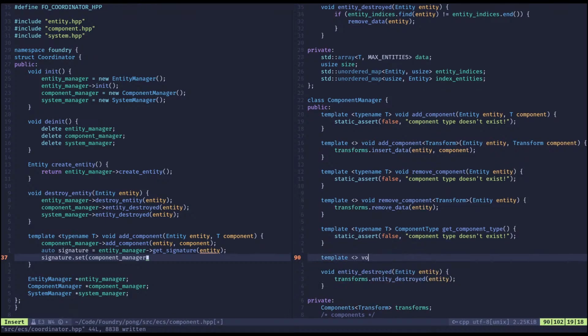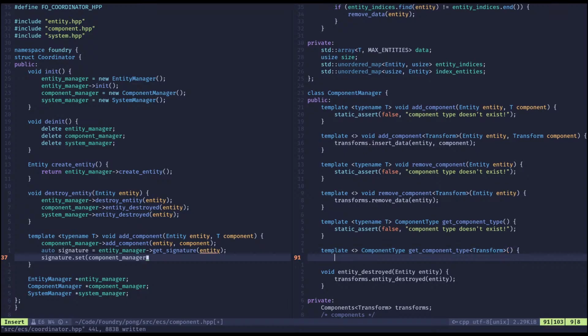Template component type. This is going to go here. Transform. I guess we'll just say that's going to return, was it 0, I think?